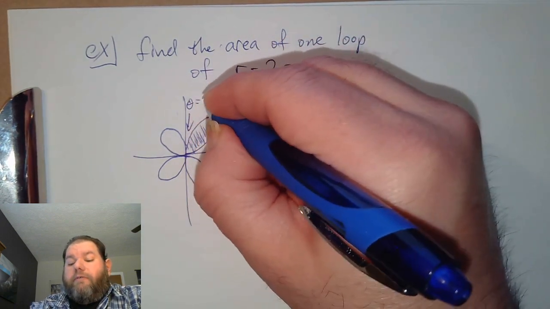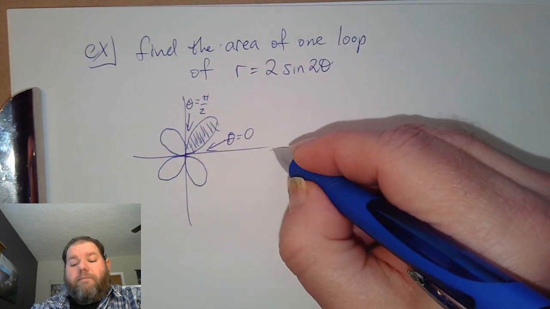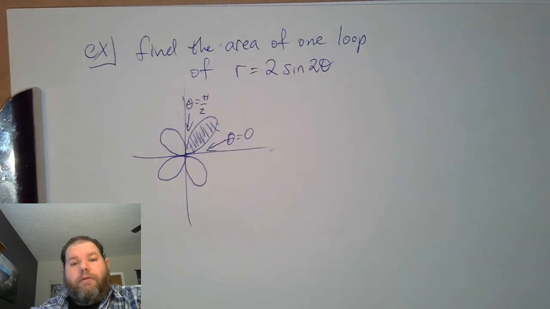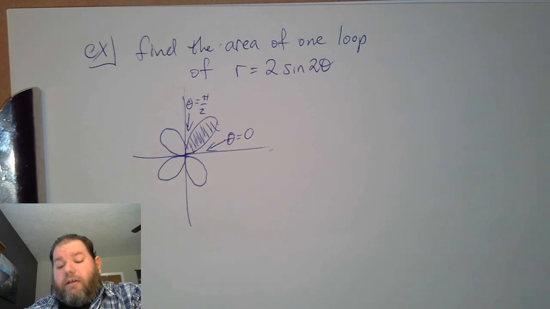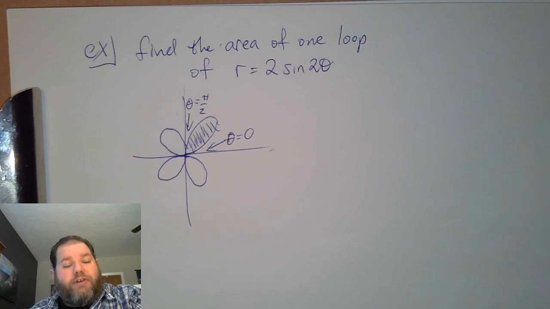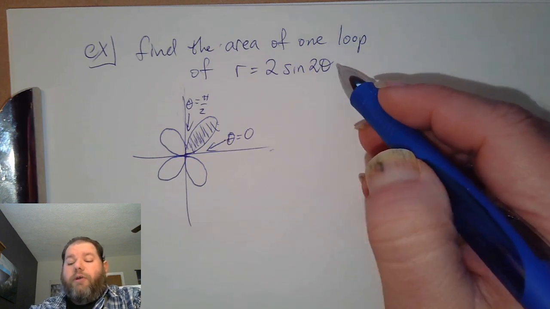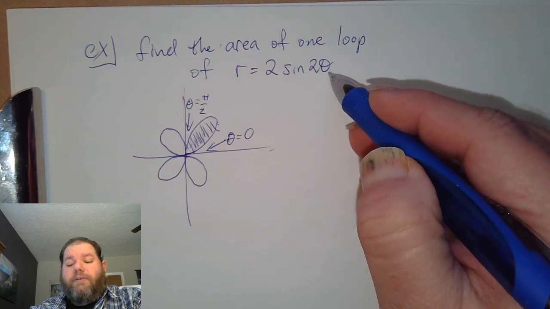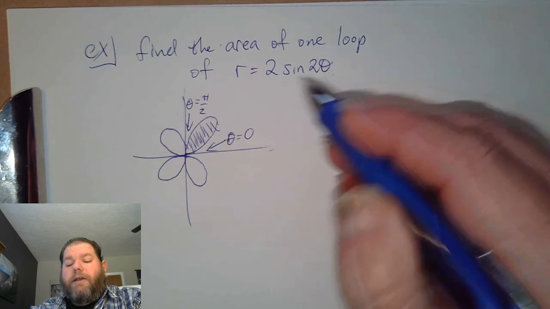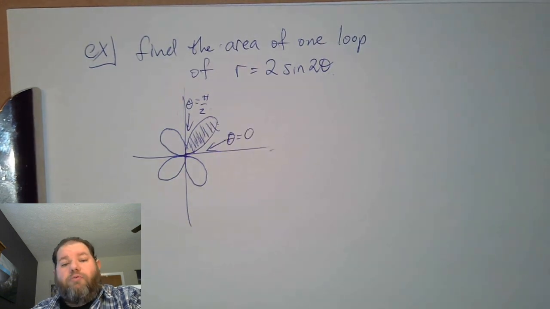Now, you'll look at the graph and say, well, yeah, this is the line for 0, and this is the line for pi over 2. Why is that such a mystery? Well, it depends, because the more complicated our graphs get, if this was 2 sine of 4 theta, it would be a little bit more of a challenge to figure out where that actually happened. But essentially, we know that the first 2 times that sine is equal to 0 is at sine of 0 and sine of pi. So it's a question of, okay, for what value of theta is this equal to 0, and is this equal to pi? And that's really what we're looking for.